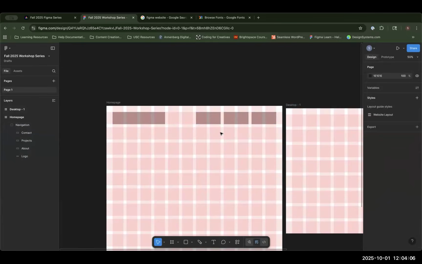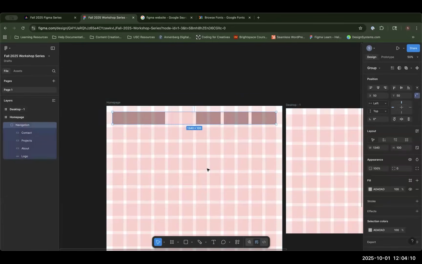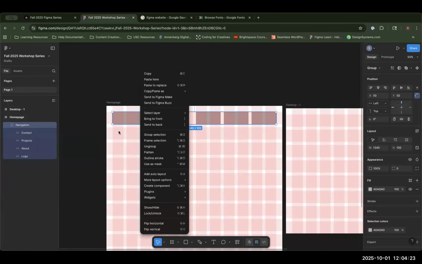How do you group those? If you select them all and then do Command G. Yes. Yep. If you ungroup, you can right click on yours. I think it's control click if you're using a trackpad. And then there will be this ungroup button. You can also apparently use your command or control, I think that's backspace.